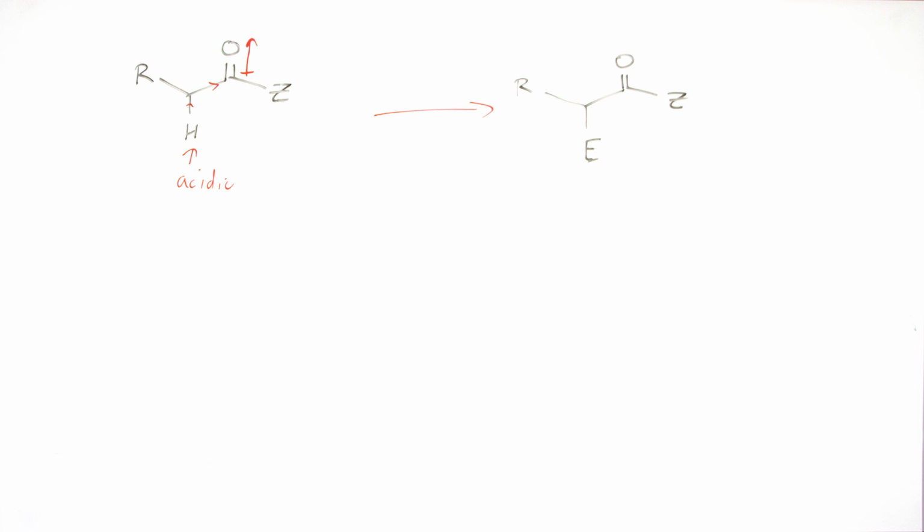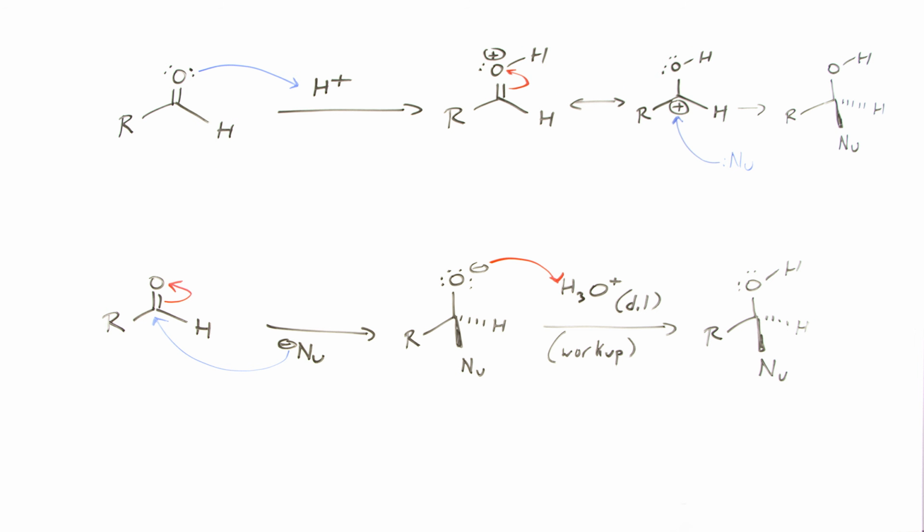What I want you to get in your mind early is that a lot of this is strongly related. There are dozens of reactions in each of these chapters, but they all come down to basically the same principles. The carbonyl has a polarization, it has a pi bond that's weak, we have the ability to attack that. If we don't have a good nucleophile, we need protonation first. That also applies for the acid derivatives. If we do have a good nucleophile, we don't protonate first.